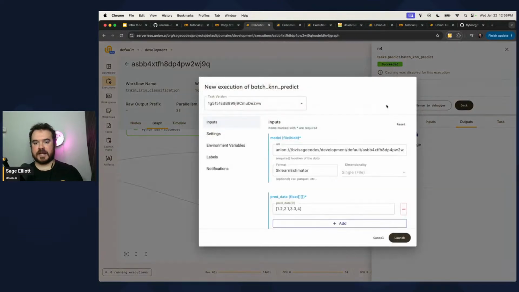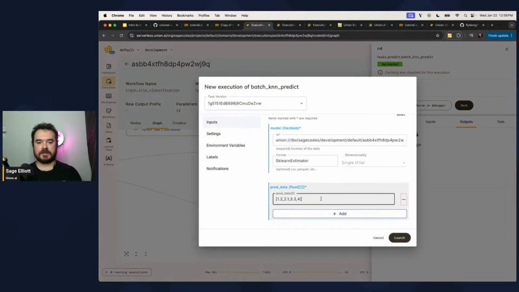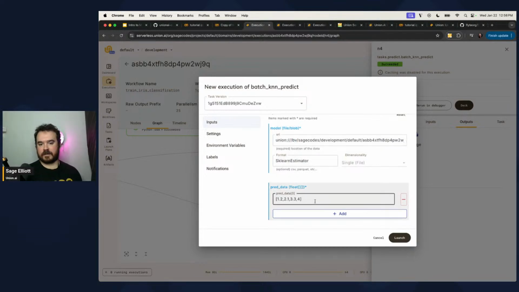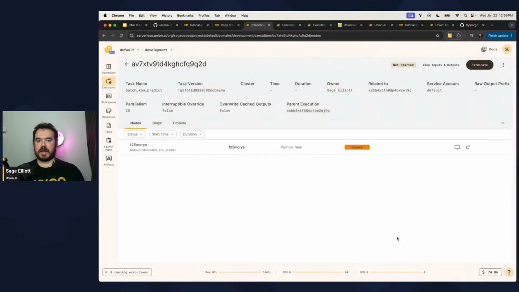Let's rerun just this task and pass in new data. So we can do that. It's looking at this model URI that's already there from our run. Then we could pass in a list of a list. So we could create a list here containing these values. So these are just 4 values. And what if I put in some really crazy numbers? I'll put really high ones, and maybe I'll put a -1 here, and let's see what happens. Let's do a high one for this last one as well. I'm going to hit relaunch, and now we're running just that prediction task and passing in new data.